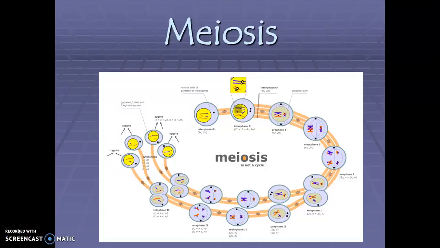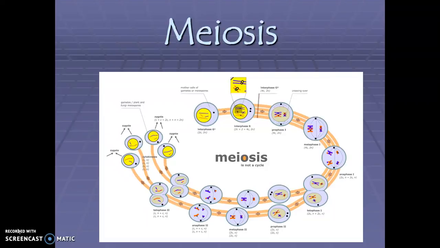Now that we've had lots of practice with mitosis and we know all about the different phases and what happens in them, we can talk about a very similar process called meiosis. During this, I'm going to very quickly fly through the parts that we already know because we've had so much practice, and focus on the differences that are going to occur in the different phases.